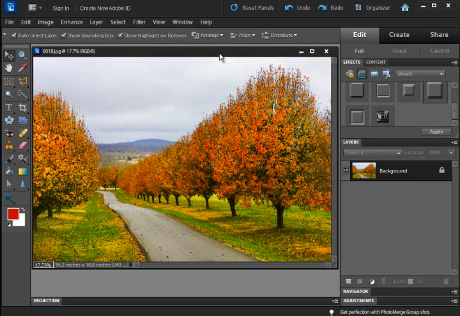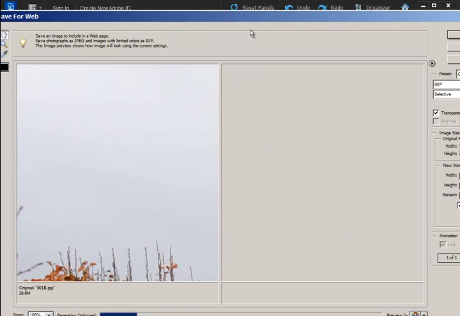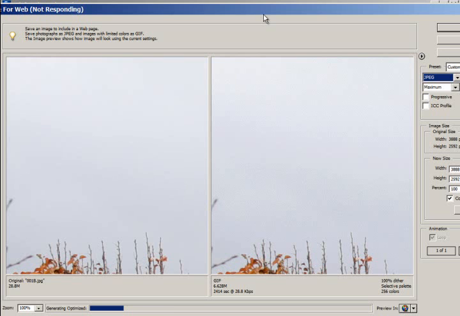There is one more way, and I might suggest that this is a better way in Photoshop Elements, to convert this so that it is in gamut, and that is actually to use Save for Web. So if you use Save for Web, and let's turn this to JPEGs, I was a bit concerned about using Save for Web because Save for Web is supposed to reduce the file size, reduce the quality, making it a better image for using on the web.